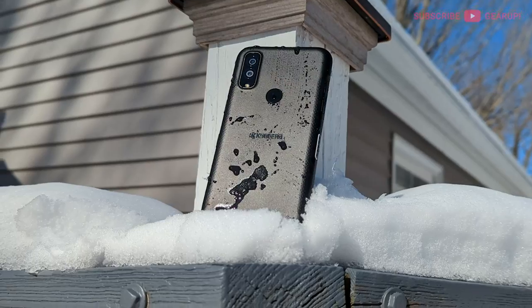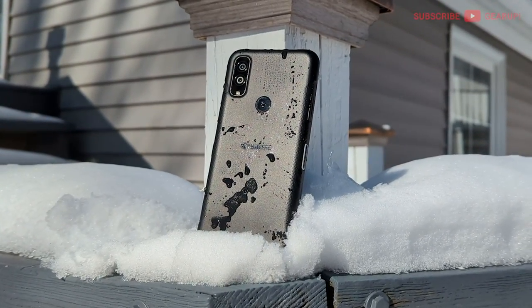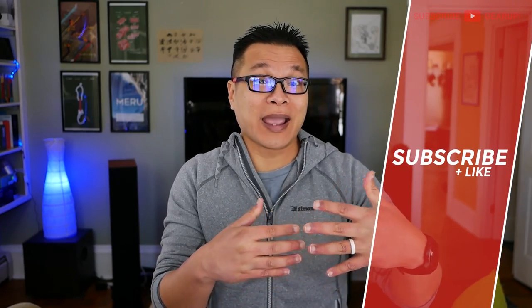And finally, we come to the elephant in the room, which is the asking price. Oh my goodness, $580 is a lot to ask for a brand that honestly most people probably associate more with photocopiers rather than phones, right? And the fact that the 5G Pixel 5a also exists and that costs $130 less, and the Apple SE 5G for about $400 only.